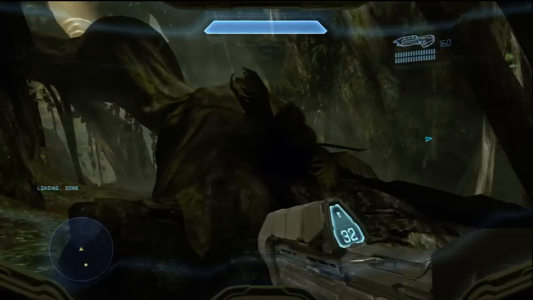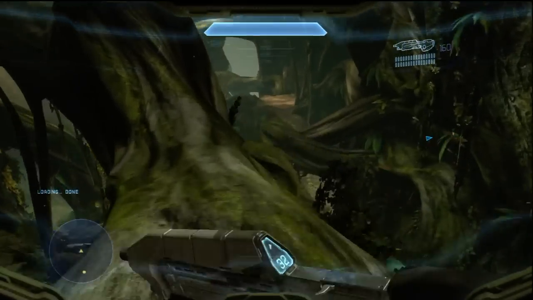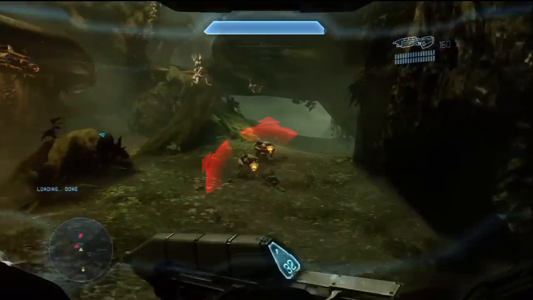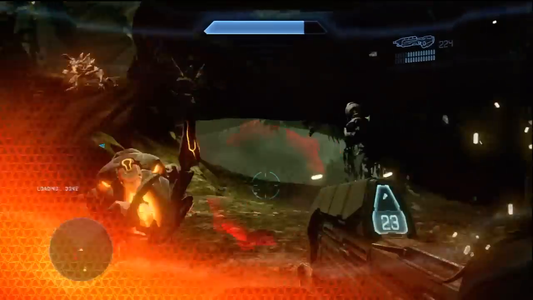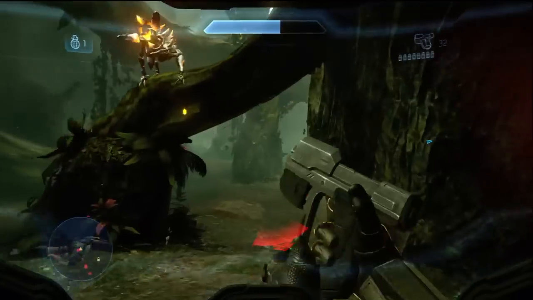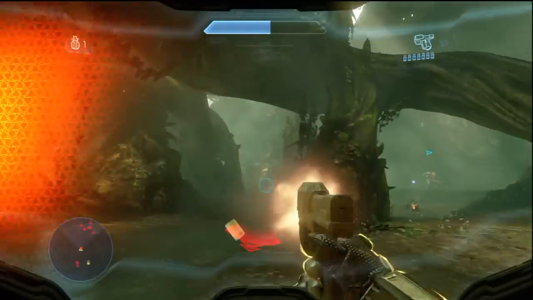Pretty much skip that part and continue. One of them's an officer, and skip the next area. Just ignore the enemies, so do it on easy so you don't have to die.